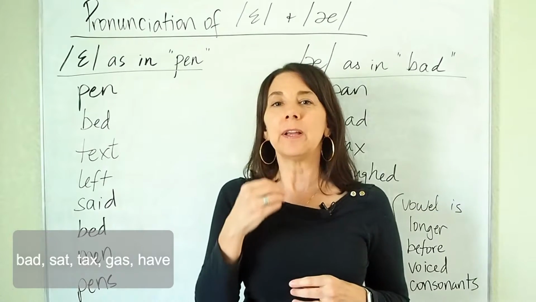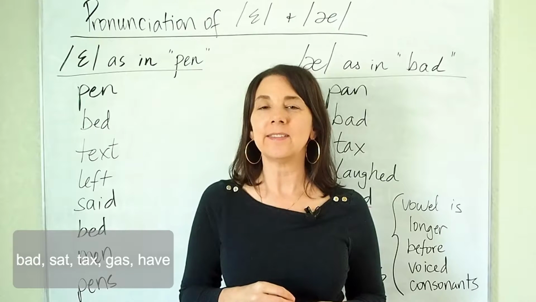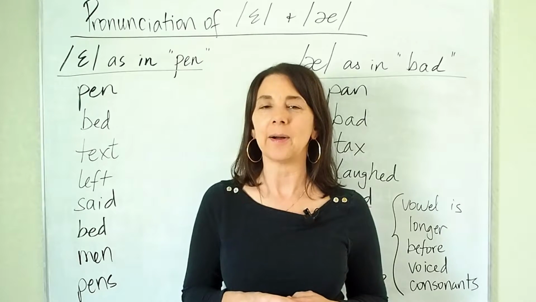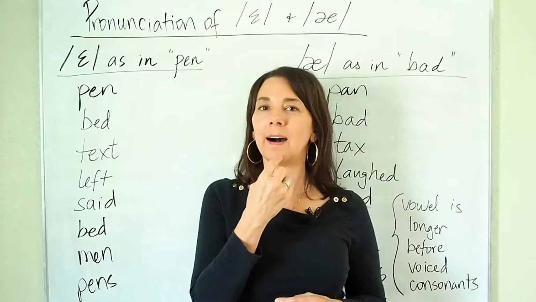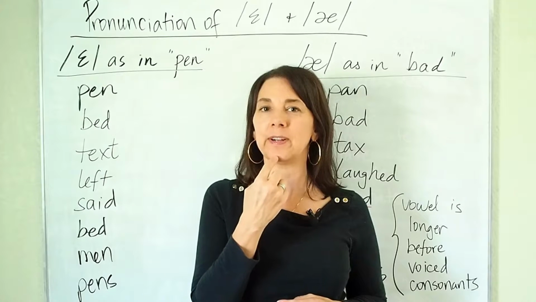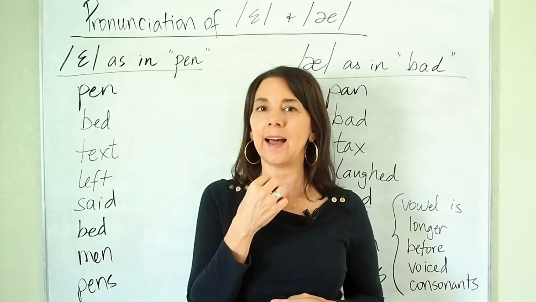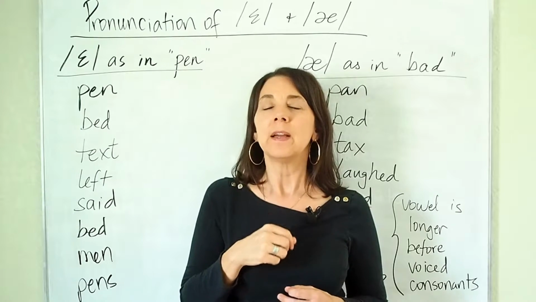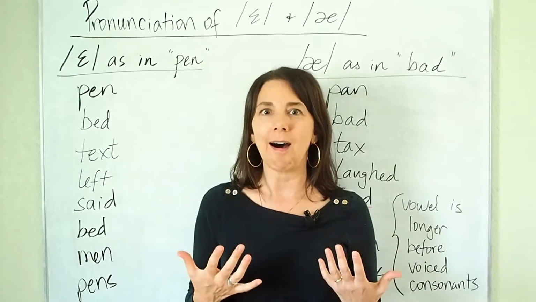A. Now, if you want to get into the details of how to pronounce the vowel a, check out my video that I have all about the vowel sound a. But you want to notice that your tongue is going to be behind your bottom front teeth. So if you look in the mirror, you can see a, and you're going to open your mouth a little bit more. Now, notice also that you don't need to open your mouth a lot.